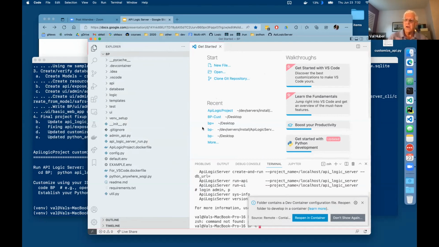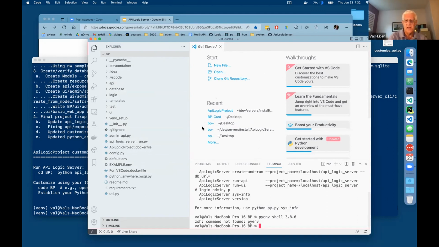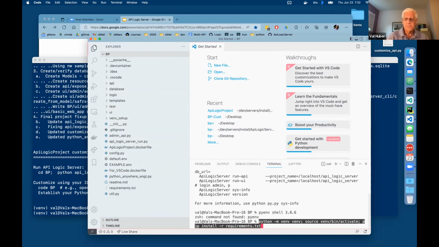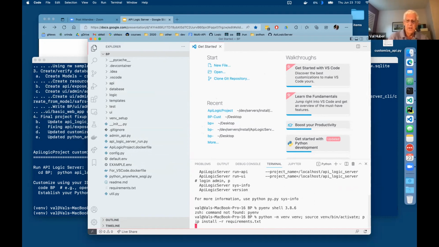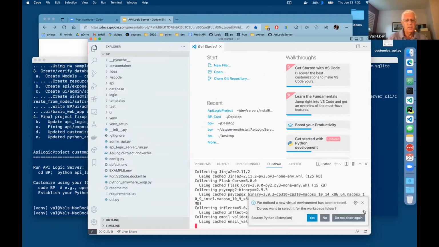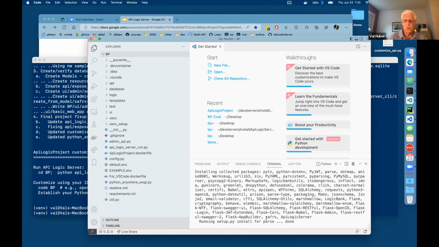We've built it for Docker, so you can run it under Docker, or you can run it under what I would call a local install, the venv stuff. That's what we're going to do here in this demo, because most people will probably be familiar with it. So we start up a terminal in Visual Code and say, go install yourself. Part of the project built included a requirements.txt, so Visual Code knows what to do with that. It says, aha, I found your virtual environment, shall we use it? Sure.